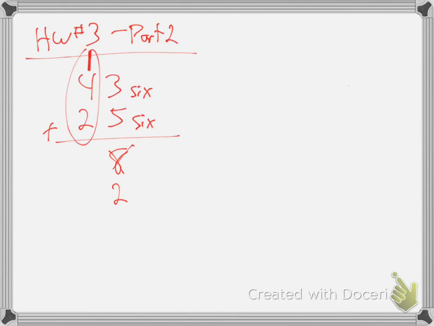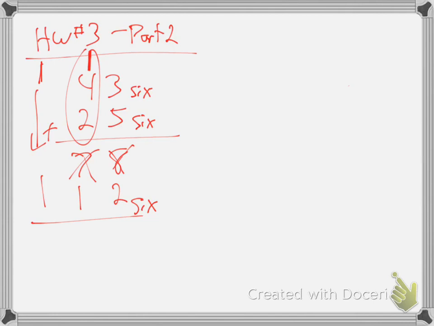And now, add this column, 4, 2, 7, but we can't write 6 or more in the base 6 system. So we carry away 6 to the next column, leaving 1 left over from the 7. And then the next column is just the 1. 1, 1, 2, base 6. We just added in the base 6 system. Remember that? That seeming comfortable?